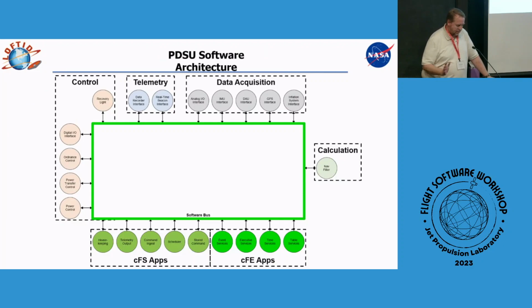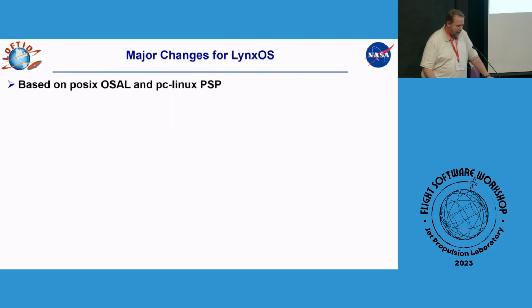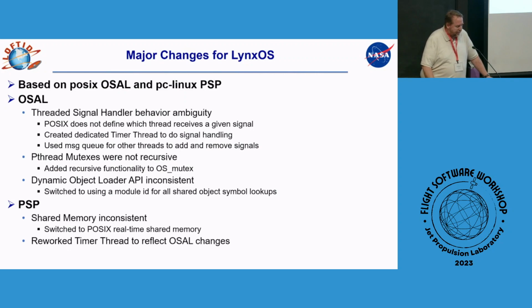Since it's CFS, here's a typical lollipop. All right, so this is what I wanted to talk about: what I had to do to CFS to get it to run on the LinkSauce. Why it's interesting is because, like I said, this was POSIX, so it should be easy, right? Just slap it on, everything will run. But it didn't. So here's some of the things I learned.